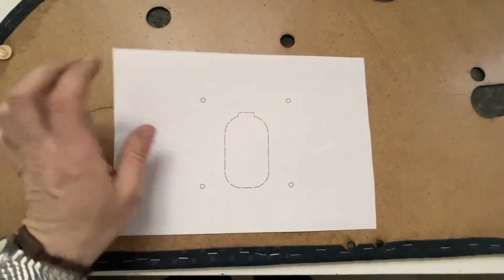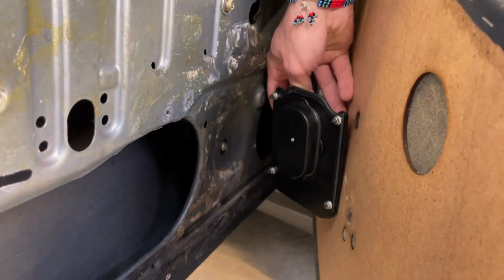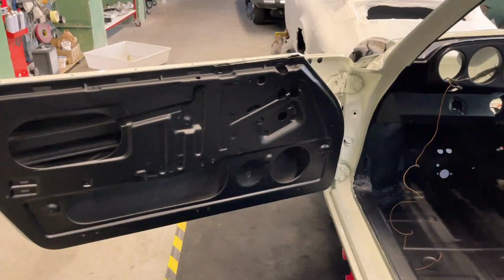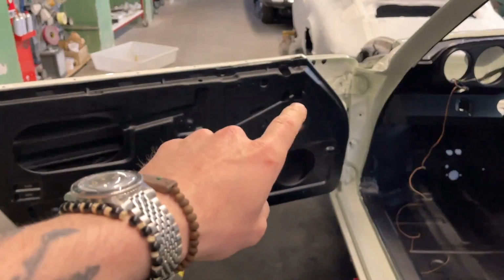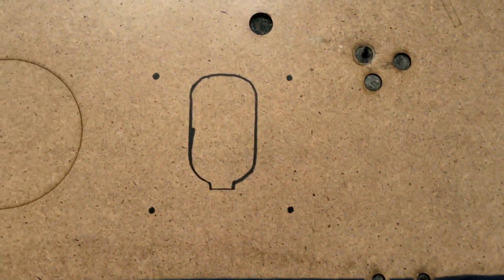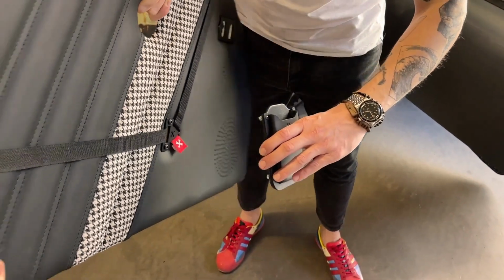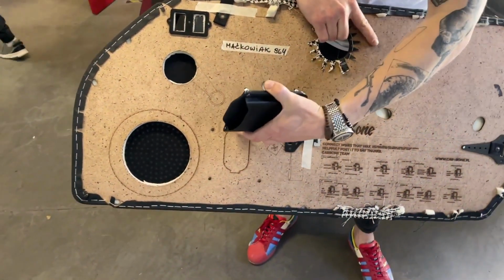Put the door card on a table and find the right place to install the pocket. Notice the pocket contains a charger on the back side and needs some free space in the door card. Go to the car and check the door area to make sure you have enough space to install the pocket. Use the scheme sheet added to the package. We recommend using our R door cards. They have the pocket spots to make your life easier.